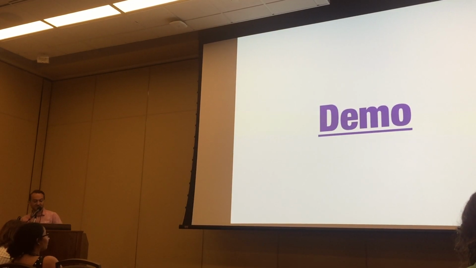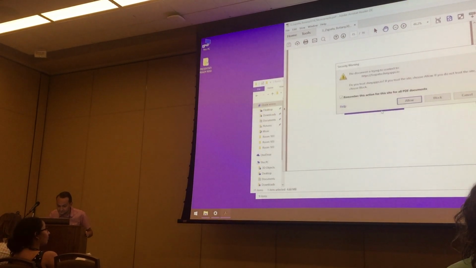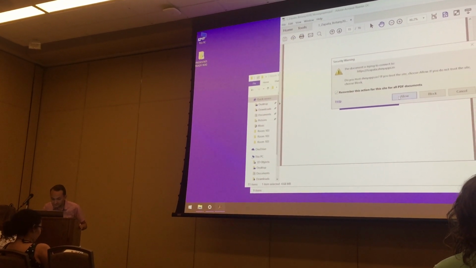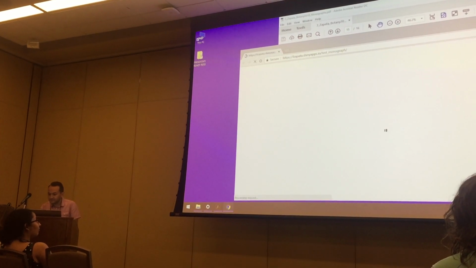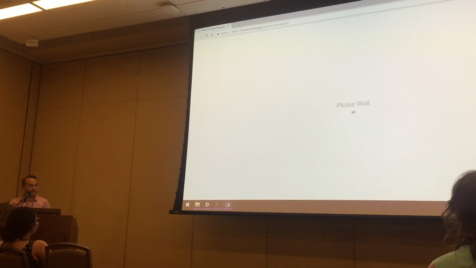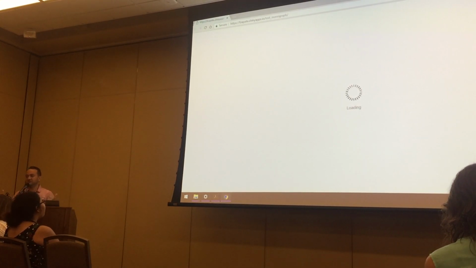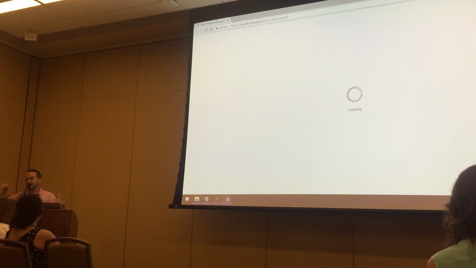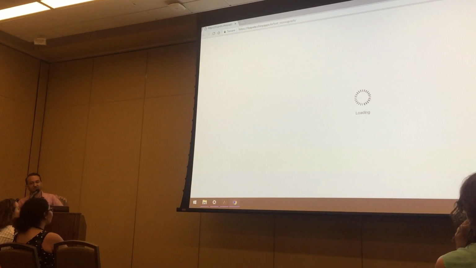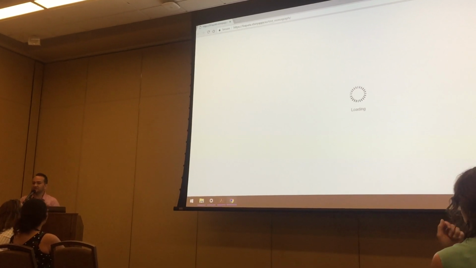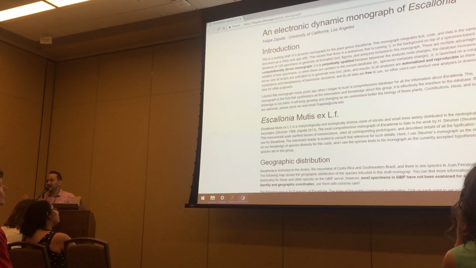So now, let me see if this works. Okay, I put this together very quickly. Recently, I wrote an interface in R for what I'm trying to explain here. I have a bunch of R code that is run in the cloud. For those familiar with it, this is called a Shiny app. This is not necessarily the way to do it, but it is one quick way to get around this.